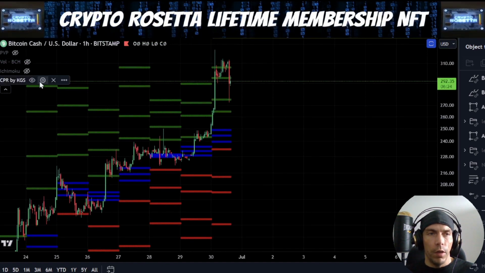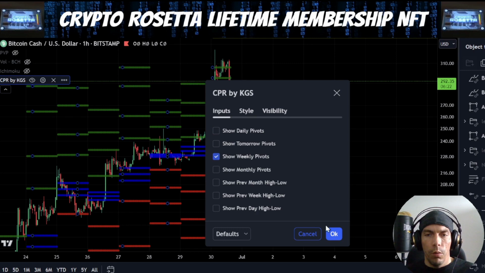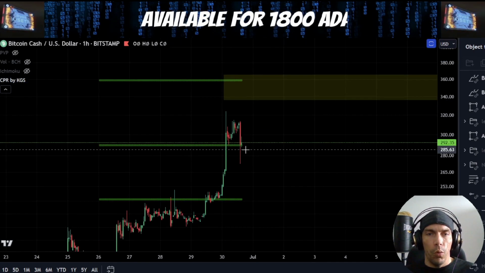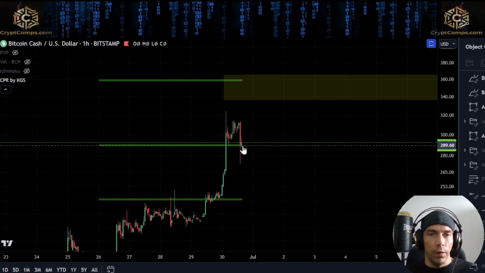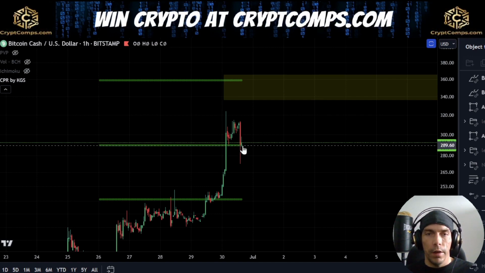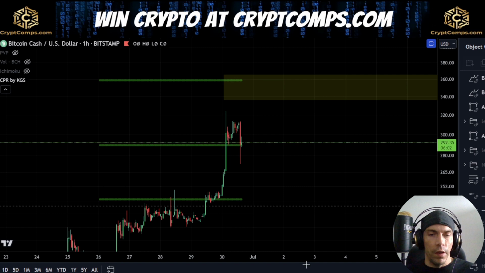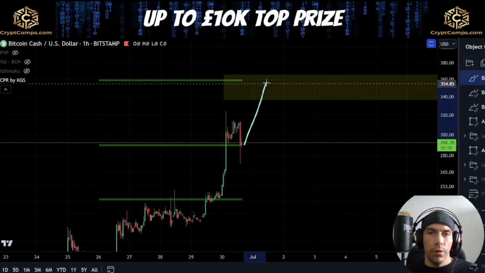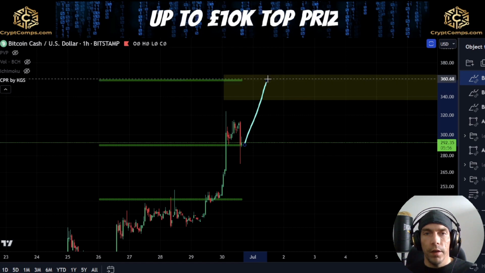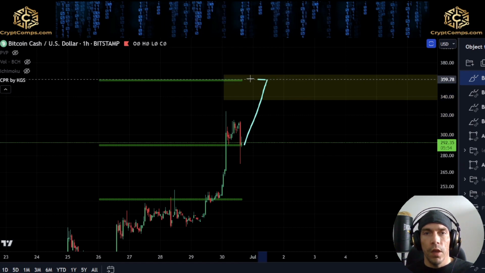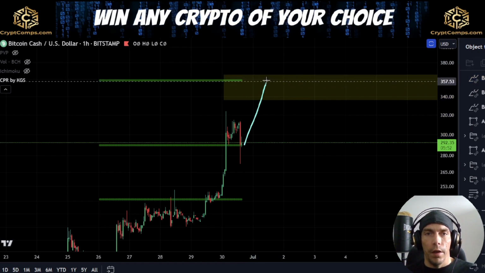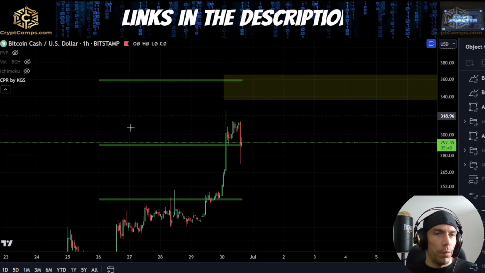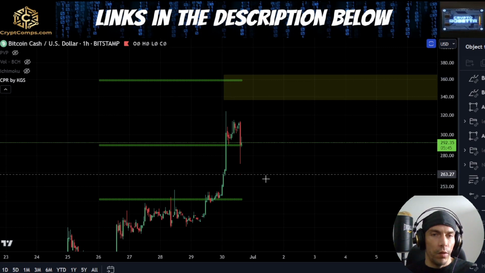Now, looking at the weekly CPR, what we can see here is that we have actually found support temporarily, at least on this S2 line. So this S2 line is here at this 289. If we do continue to hold this level, potentially what we could see is price play to the upside, which would align with the idea of our 5th wave up towards this 359 level. So that would be towards that 360, I would say, is probably going to be quite likely if we do see price move up there.